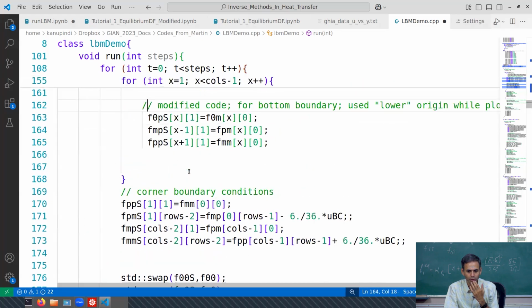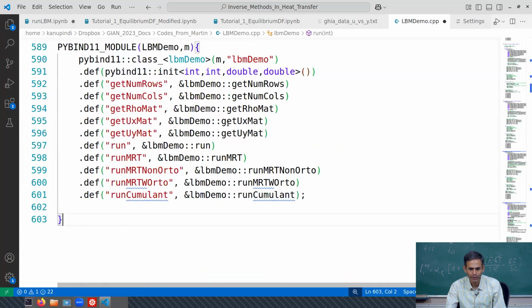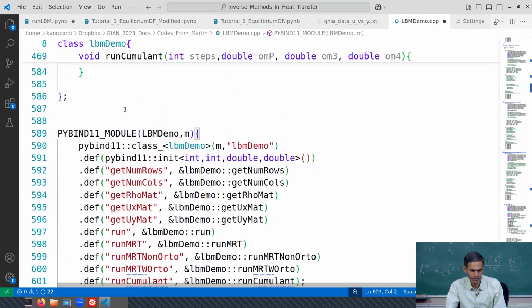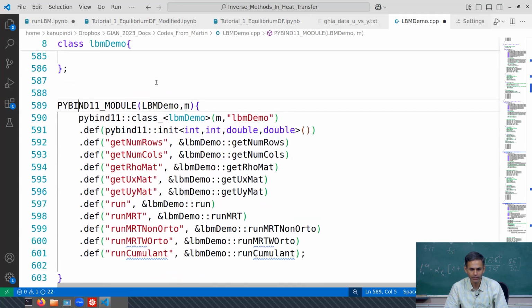Okay, and in addition, at the end of this program we also need to register these PyBind functions that will go into the module, which is again written here. I think we should not worry too much about this.